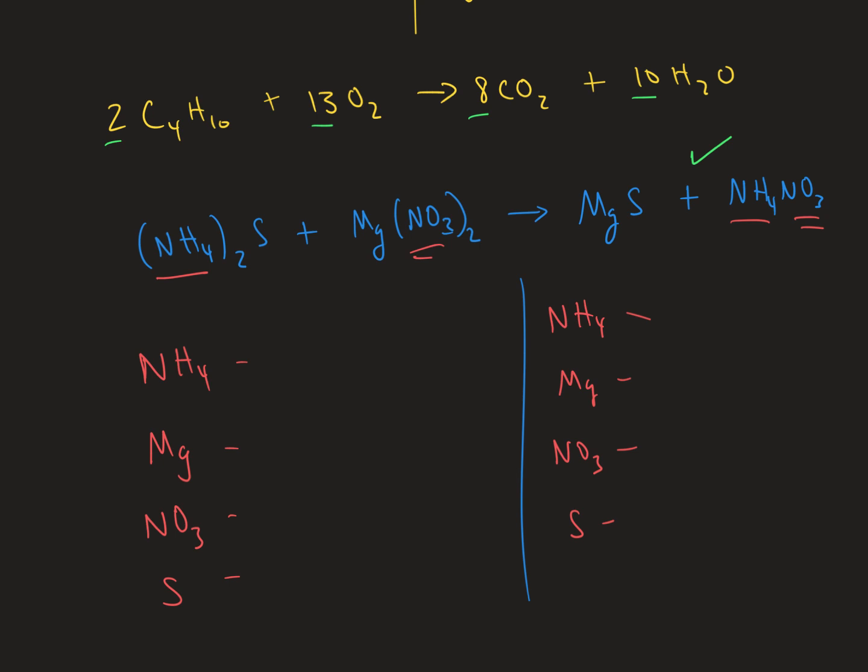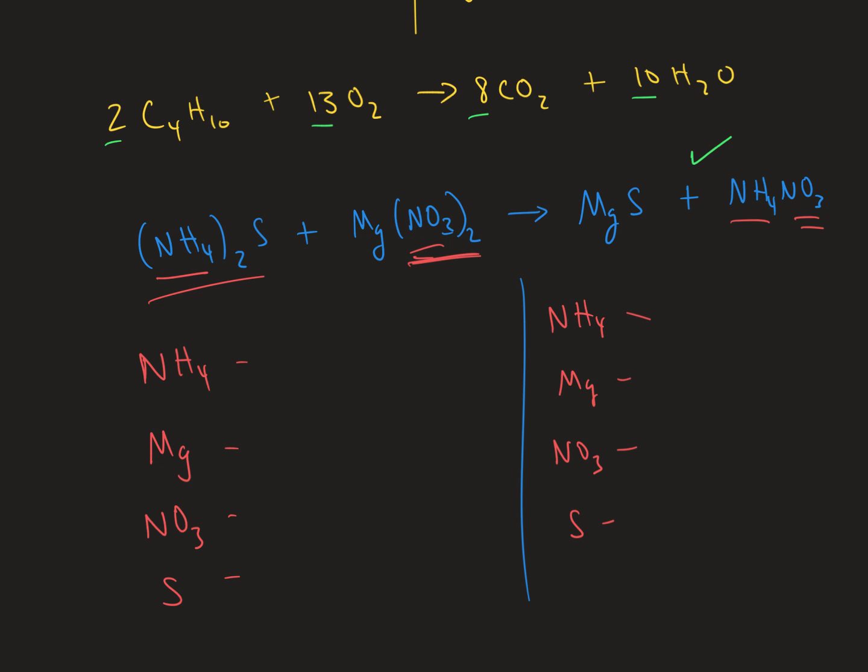Do you have to use this trick, guys? You do not. If you want to just count all the nitrogens, all the hydrogens, all the sulfurs, all the magnesium, that's okay. It's still 4. But I find that most of the time it's easier to do it this way. But that's me. If this confuses you, don't do it. Okay? So let's do this. Where should we start? Ammonium. There's 2 of them. The other one that there's 2 is nitrate, so either one of those would be okay to start with, right?